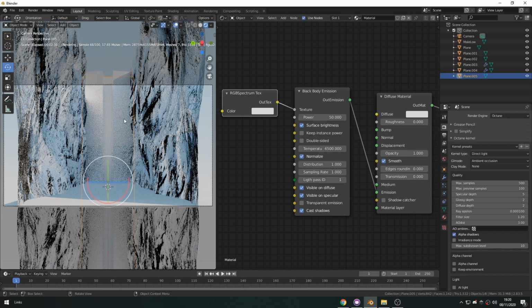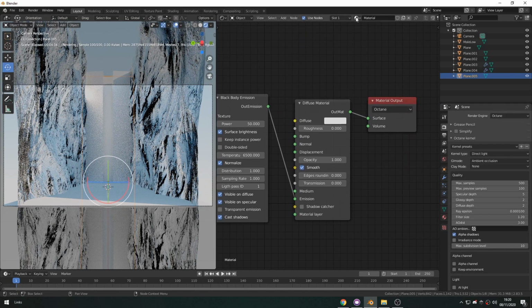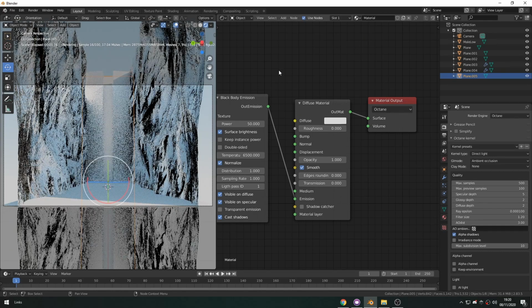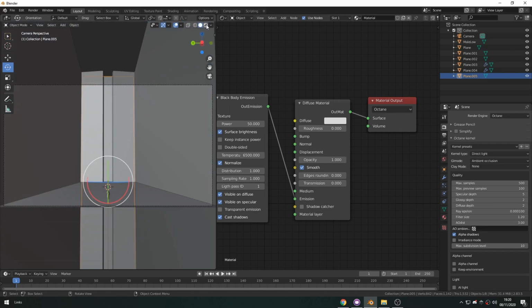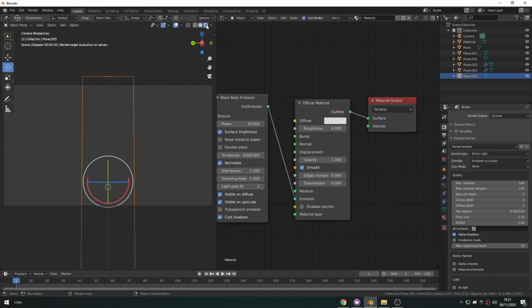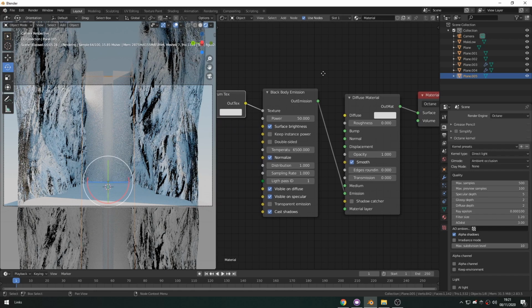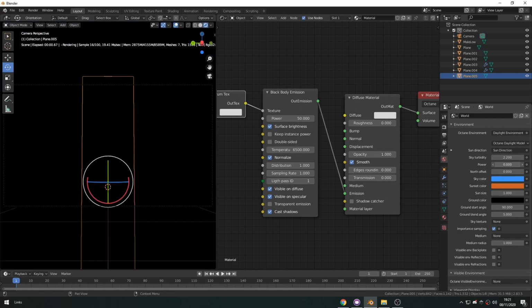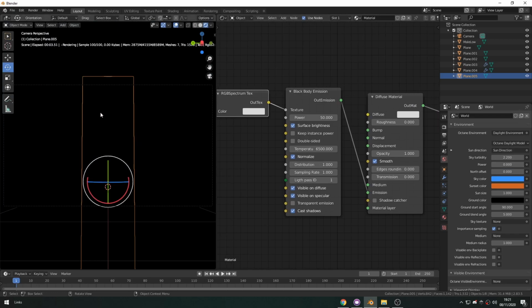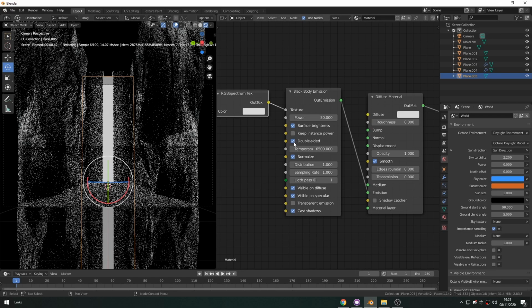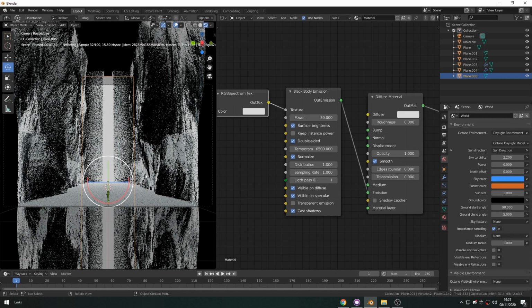Let's see, is it applied? Why is it not showing? Let's apply it again. Did I select the red thing? Wait, let me restart the render. I don't know if it's emitting light. I think it is, but really dimly. Let's turn off our power here. It's not. Oh, okay, it's facing the other direction. So if something like this happens to you, check double-sided, because that's going to fix it.